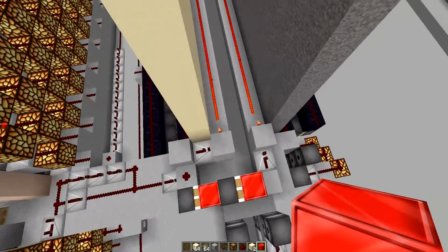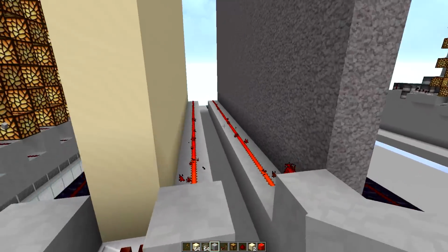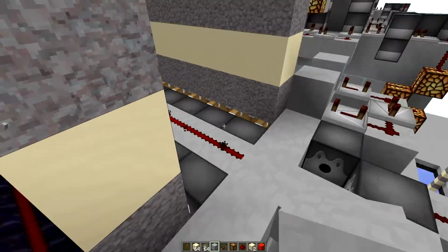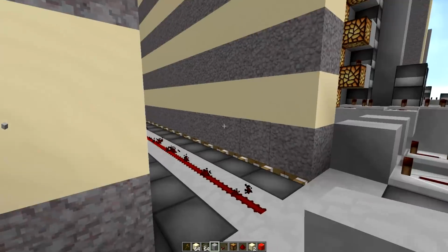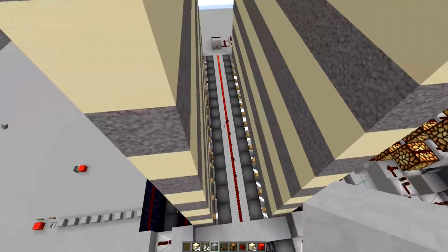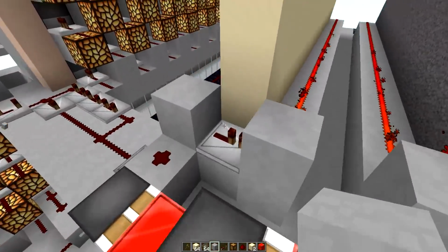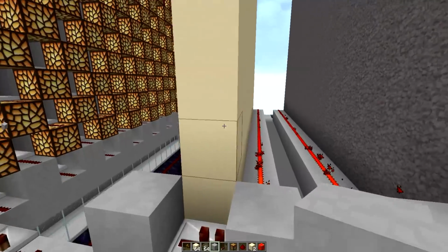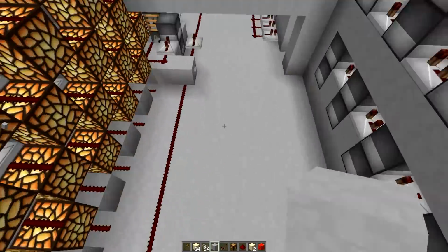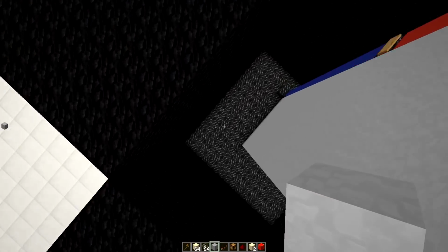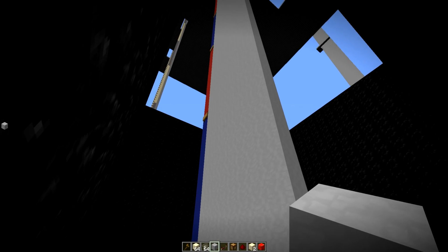So if you want, go ahead and mix that up with your sand compression. Instead of having gravel stack, sand stack, gravel stack, sand stack, with GameTicks you can make sand stack, gravel stack, sand stack, gravel stack, which in theory is going to show you guys right now that it is going to be 15 instead of 30.